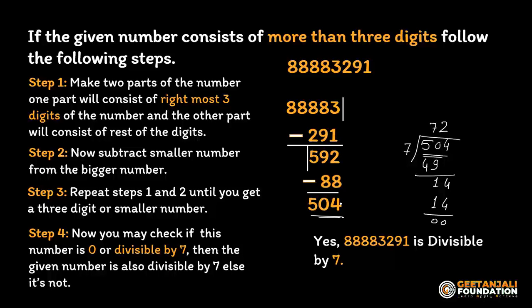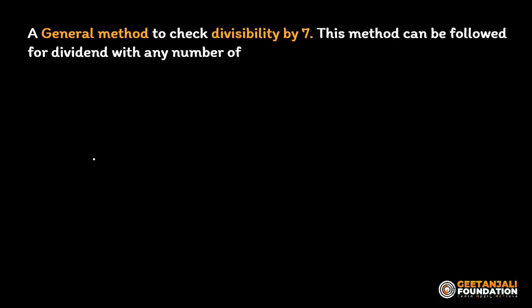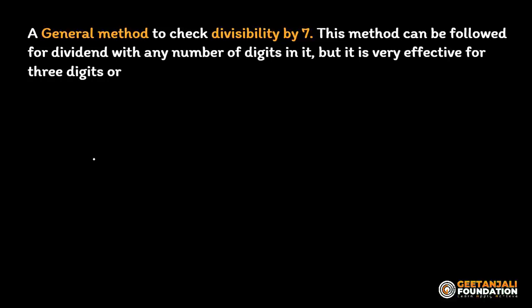But it is useful only if the number is very big. Now I am taking one more method. The second method, you can apply for any number. It can be a bigger number, it can be a smaller number also. But for a bigger number, this method becomes very lengthy. But for a smaller number, this is really good and helpful. So let's see this method.